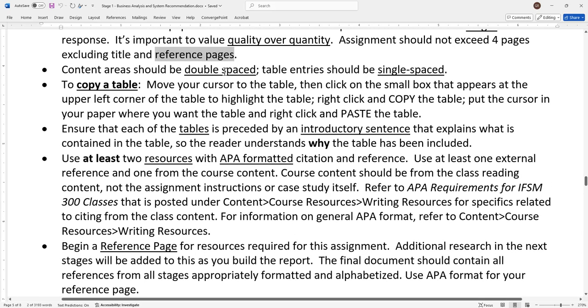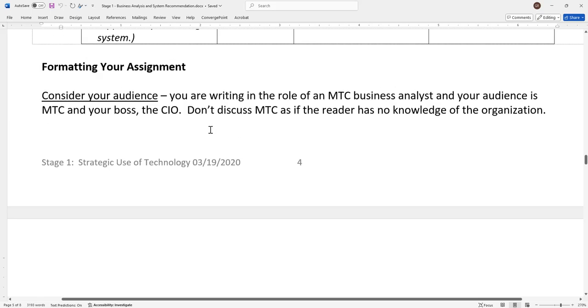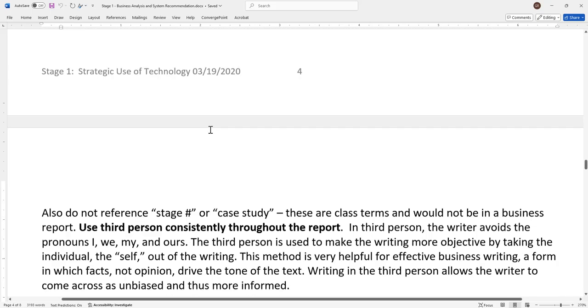Content areas should be double spaced. I want to hit this one slowly. Table entries should be single spaced. A lot of you did get that right, but I wanted to show you how to determine whether or not you have double spaced it correctly.